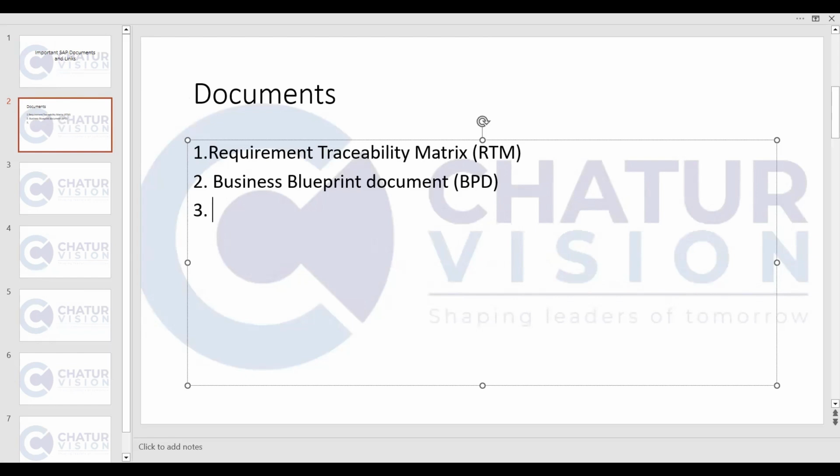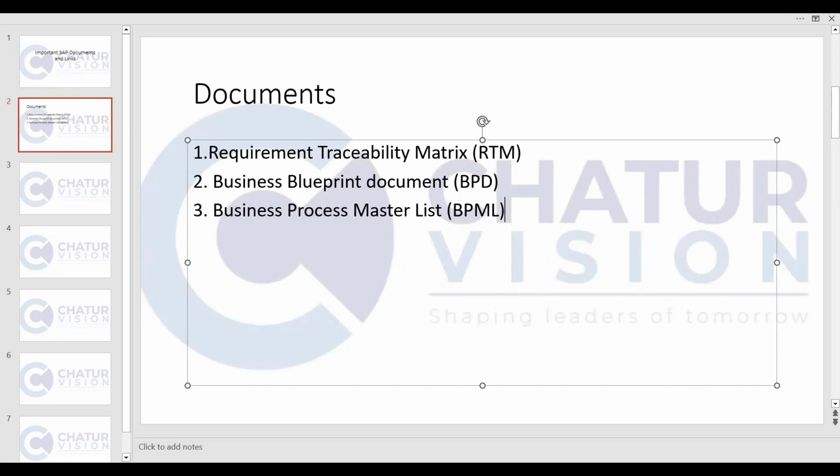Okay. Now, third one is business process master list. This is a list of all processes that will be tested during the project.